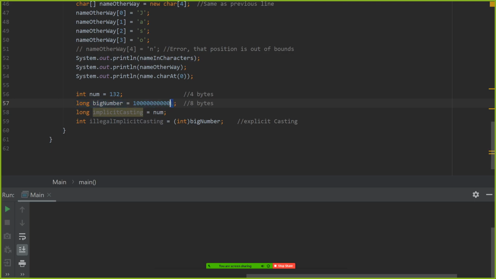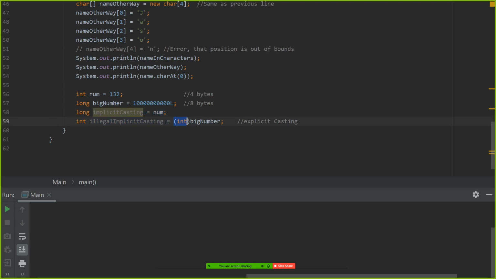And the L here represents that this value is not an integer, it's actually a bigger number. So in this case, we're allowed to do implicit casting, such as making this value equal an integer, a smaller variable type, while this is illegal.